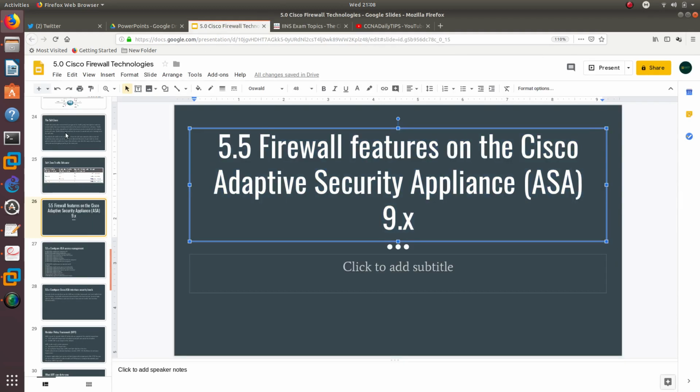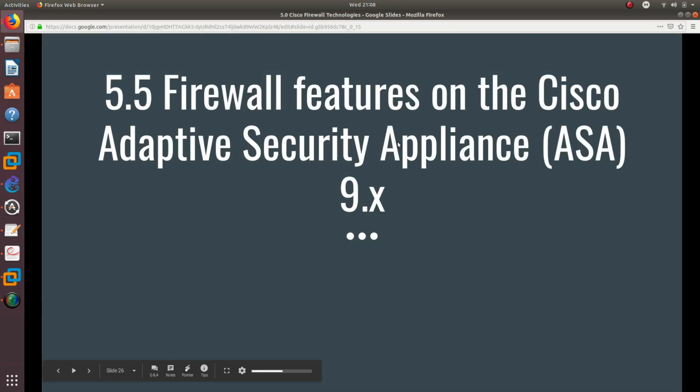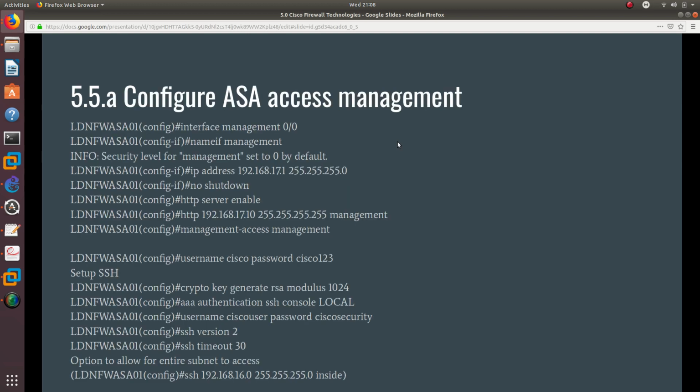So let's go ahead and start. And as you can see, 5.5 firewall features on the Cisco Adaptive Security Appliance ASA 9.x, which means the software that needs to be running on the ASA. And the first thing is to configure ASA access management.